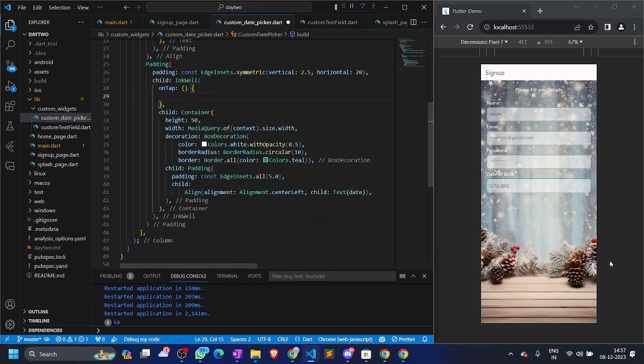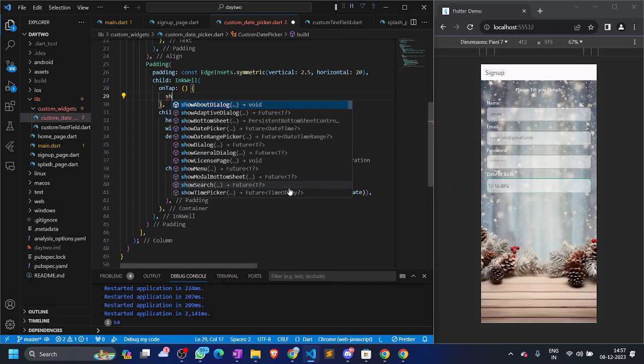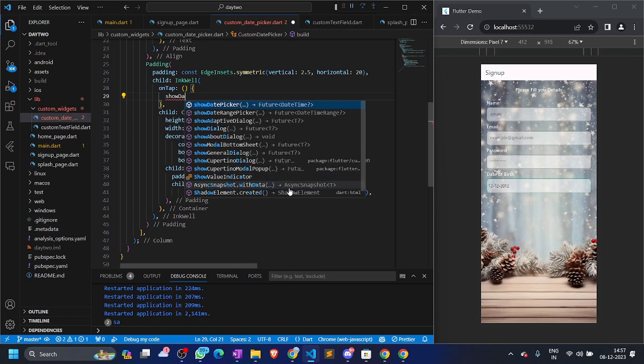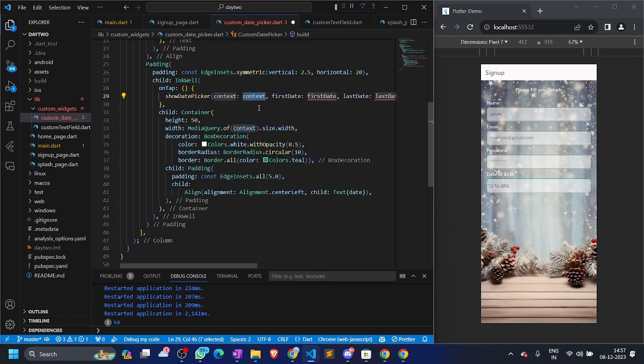So now we want to show a dialog, and whenever you want to show a dialog or something, there is a proper function in Flutter. Basically here is showDialog, showDatePicker, I guess. You can show a pop-up using showDialog, you can show a bottom sheet using showModalBottomSheet. There are many different options, but we are concerned with picking a date, so we're selecting the date picker.